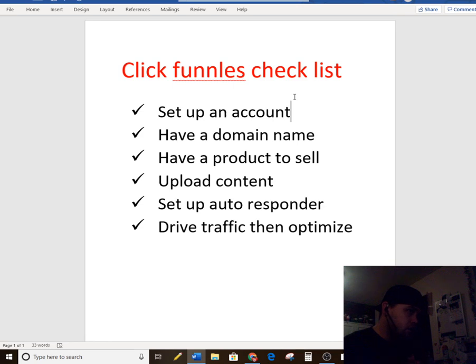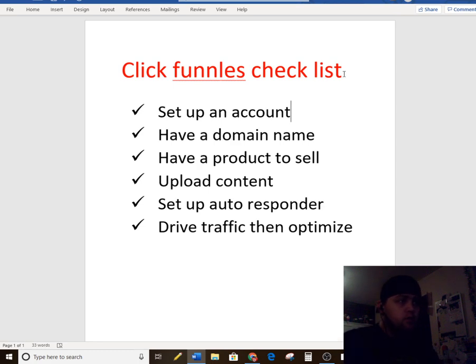Now, there's a few things about ClickFunnels that you need to know is that depending on what industry and what niche, what service you're trying to sell, some of this is going to be a little different, but it's literally all the same. I mean, you can use ClickFunnels to dropship. You can use ClickFunnels to sell information and digital product, which is what I do. I've also used ClickFunnels to dropship as well. But my favorite form of ClickFunnels is to use to sell digital informational products. So let's dive right in.